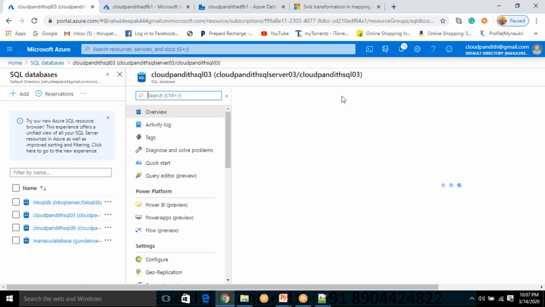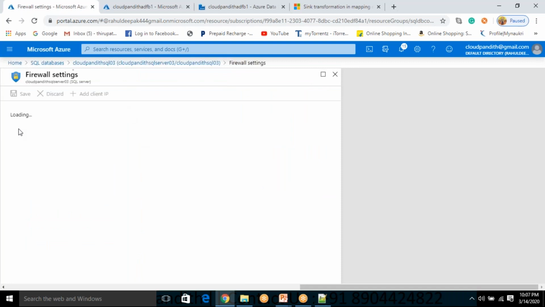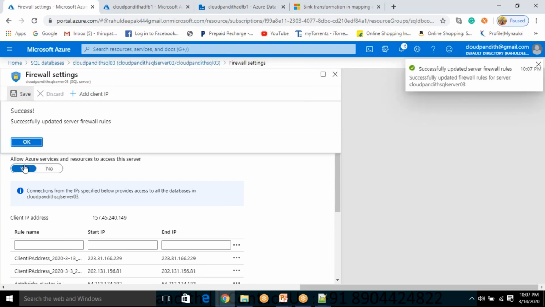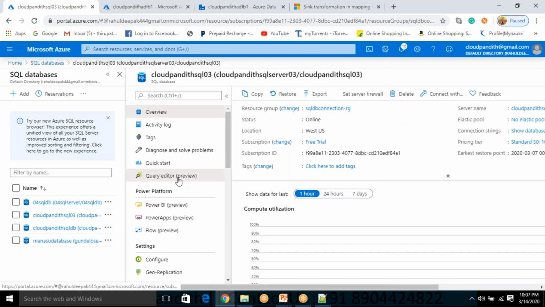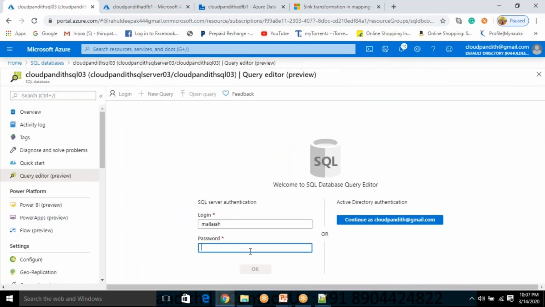Let's try to write it into the database. We have to set the server firewall first. Just add client IP and save it. We have already turned on all other Azure services and are able to connect to the SQL database. Let me check whatever credentials I have, whether those are correct or not, so that we can proceed.